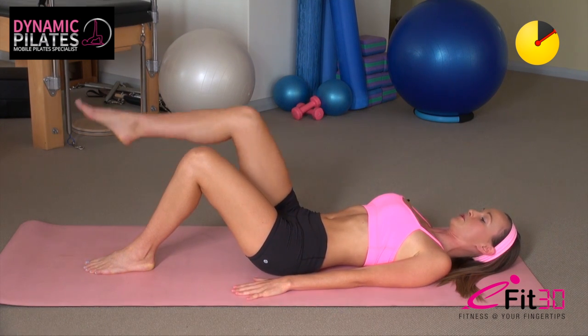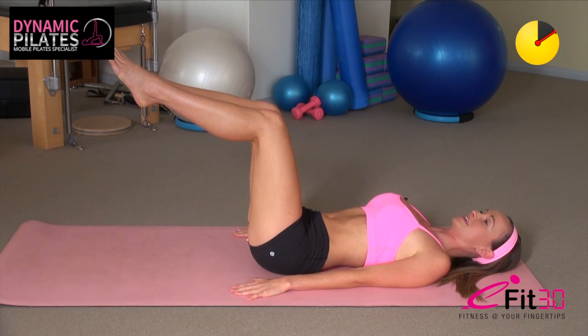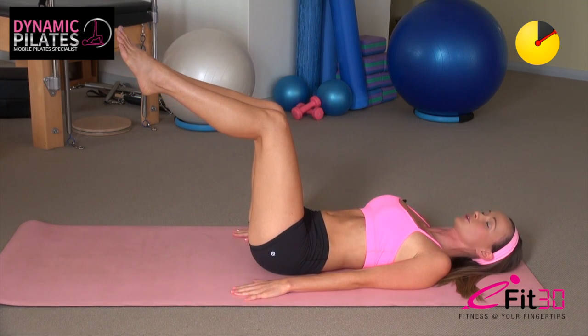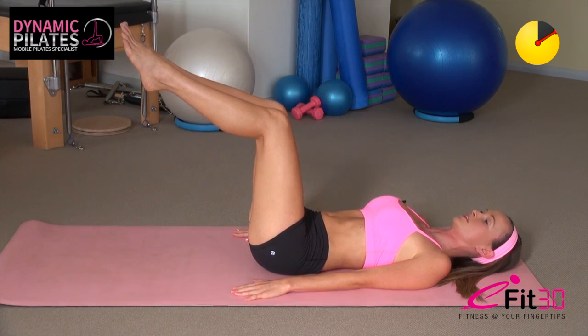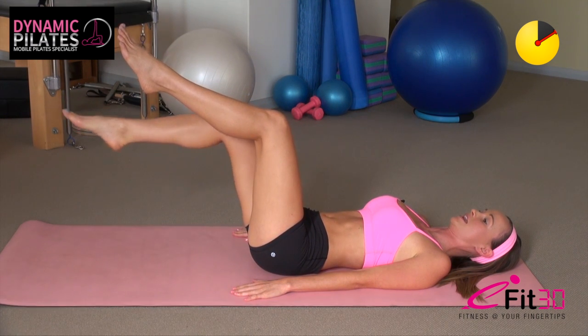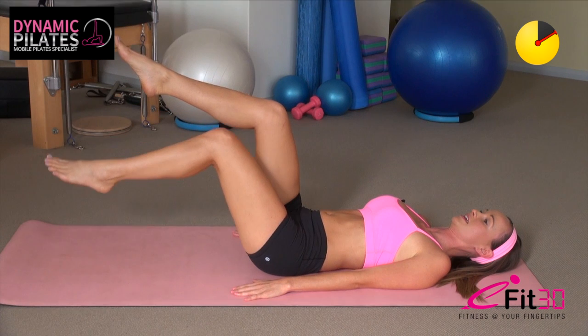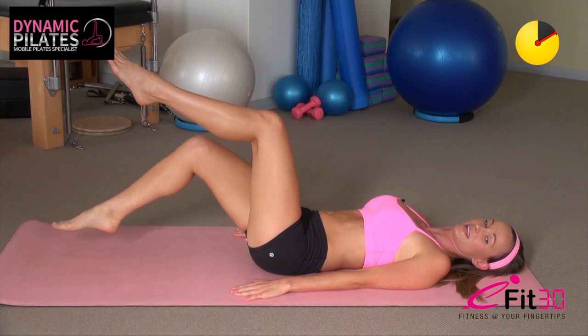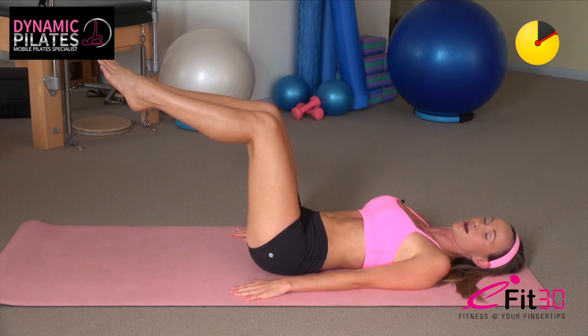Good. From here, we're going to float both feet up and have the knees zipped together. So this is our tabletop position. What we're going to do now are some knee folds. We're going to float the right leg away, keeping it in the same shape, tap the toes, and exhale to slowly bring the foot up. Inhale to take the left away, exhale to draw it back up. Inhale, alternating one foot at a time.